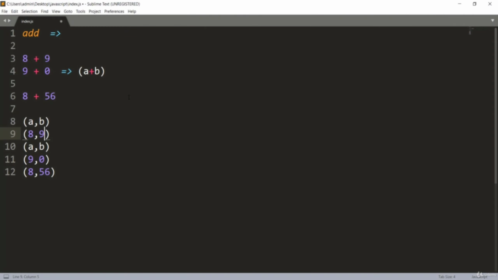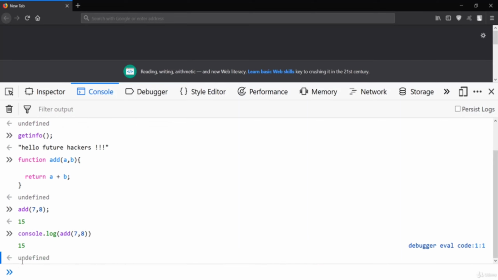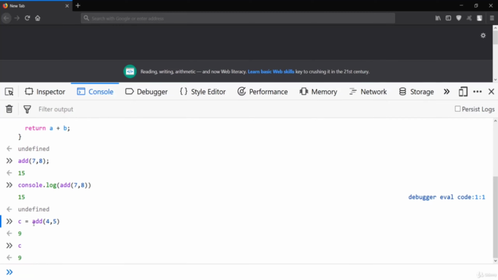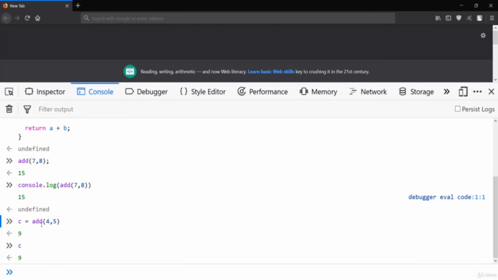But if you just make use of Sublime, then it won't print you anything, because you have to make use of a console.log statement in order to call this add, and the addition should be done like this, and you could see 15 with the help of Sublime Text also. So return is basically giving you the value. While calling this, if you see something like c = addition 4 and 5, now the c value would be 9, because when you return from any function, that would be the value returned while calling that function. So this value, which is add 4 and 5, will be 9, will be stored in c, and c has been printed as 9.